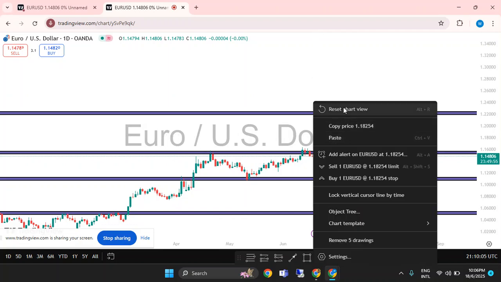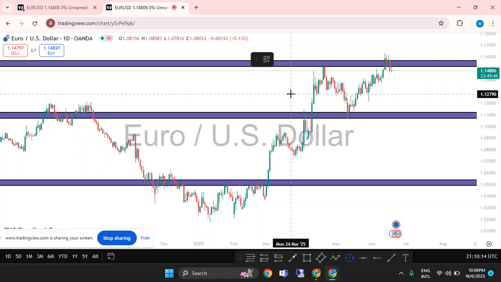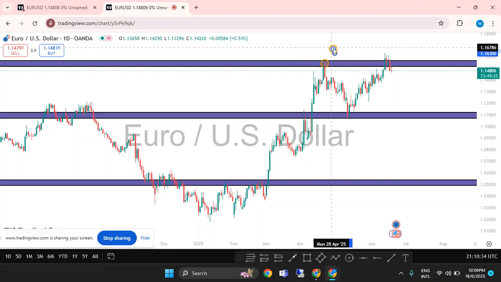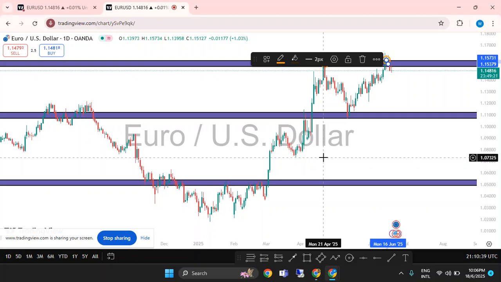As you can see on the daily time frame, you can clearly see a double top on this zone. Let me tell you something. Once the market wants to reverse to the downside, it moves and you see a double top on your major zone. This market is already telling us, I'm going to the downside because this zone is pushing me to the downside. So now we're going to follow it to the downside as it goes.